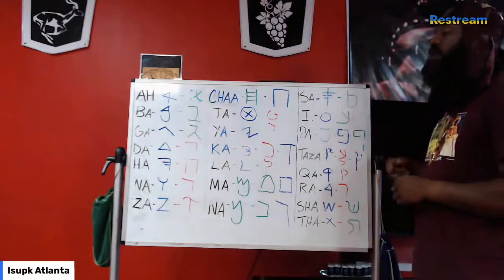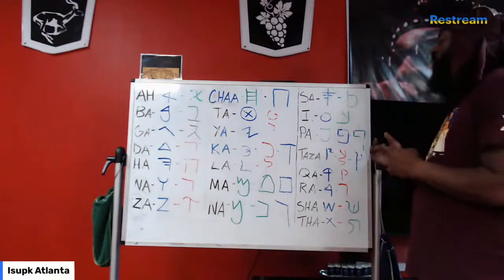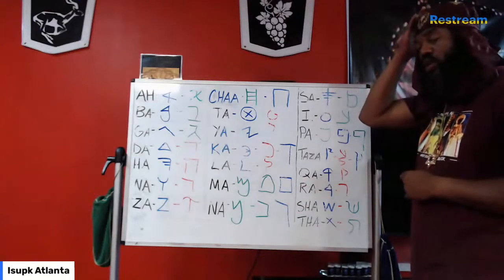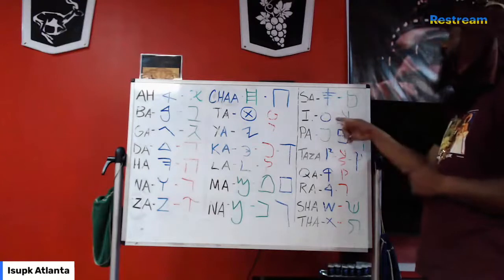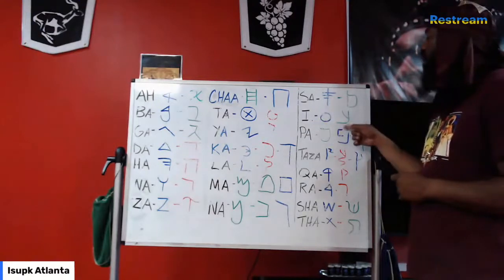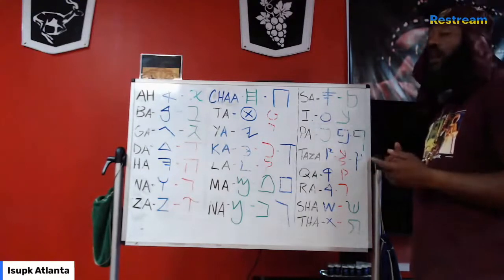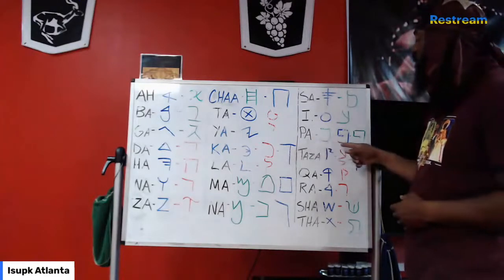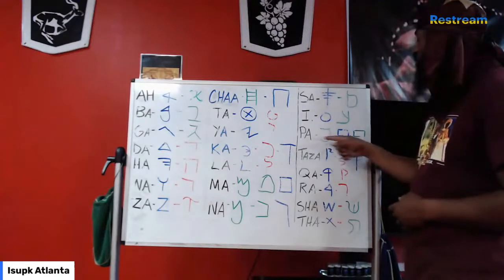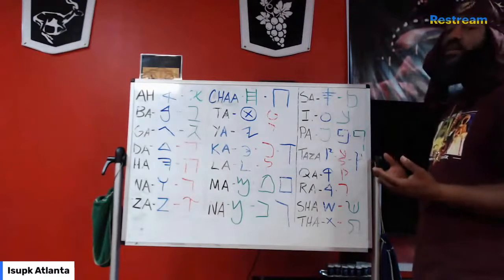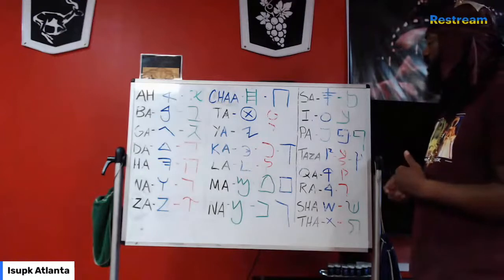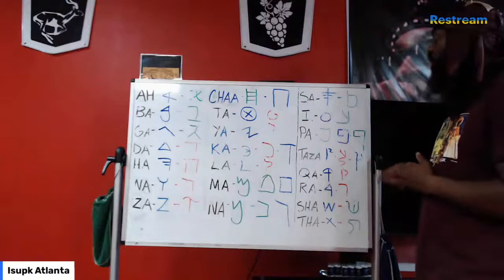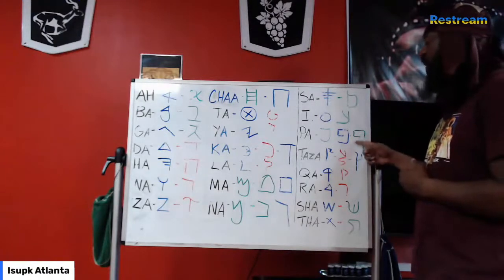Now sa can be confused with ma, but remember, sa is going to have that extra crown on top of his head. Okay. Then next we have I. Kind of reminds you of an English Y. All right. Pa. Kind of like an upside down G. You understand? And then it's going to kind of look like a number 9 almost when it's at the end of the text.